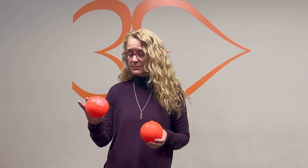First of all, we want to remember that we never force the tissue, okay? So using a lacrosse ball or a baseball or anything that's hard, even a tennis ball can be pretty tough and actually forces the tissue. This ball, and you can fill them up at different densities, it can be firm, and that's okay as long as you're still not forcing the tissue, or you can have it really soft because you're tender in that area.